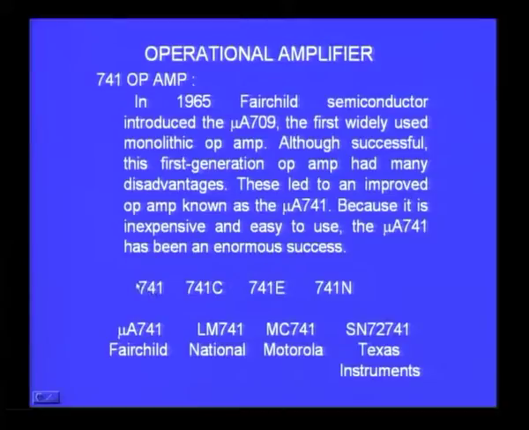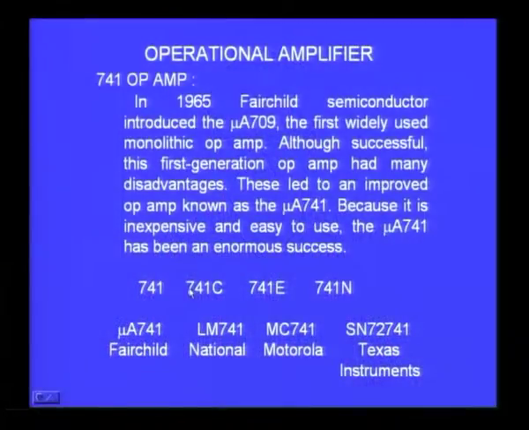Now, if you look at the 741 itself, it has different specifications. For example, you can buy a 741, you can also buy a 741C, and you would find 741C will be cheaper than 741. There are also 741E, 741N, etc. These C, E, N have some meaning with reference to the temperature ranges for which the operational amplifier can be conveniently operated, or on the basis of the noise levels and things like that. So, for example, 741C is a commercial operational amplifier, and therefore it will be suitable for only a small range of temperatures from 0 to 75 degrees centigrade and all that.